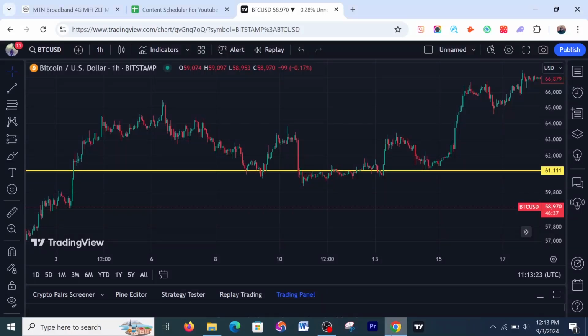How you guys doing? In this particular video, I'm going to be showing you my ninja hack for setting stop loss in crypto trading. You see, a lot of people don't really know how to set stop loss and it really affects their trade. And because of that, a lot of people don't bother setting stop loss. They just leave their trade like that, which is a terrible idea.